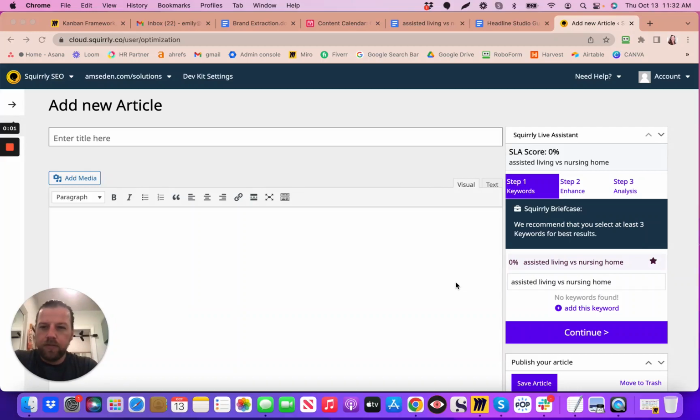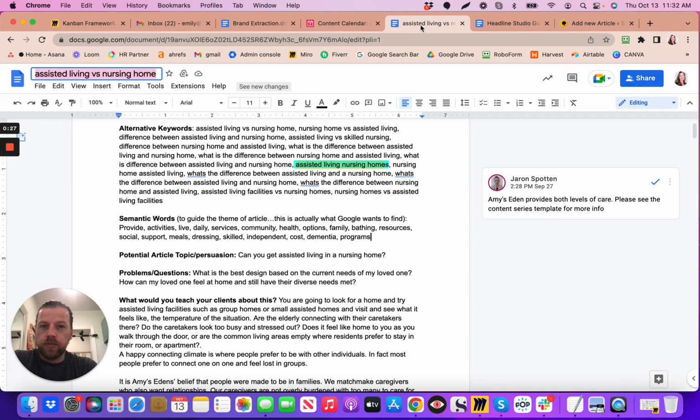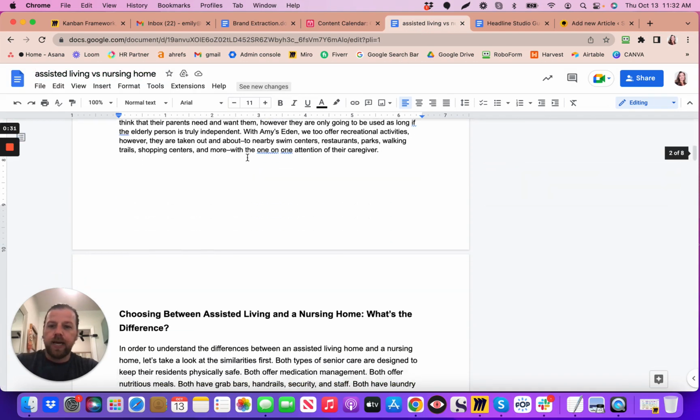Okay, in this brief tutorial, I'm going to show you how to optimize for on-page SEO. And this is kind of a final thing that needs to happen before we can publish. It's something that our editors need to ensure that everything is super ready to publish, and it's something that we would highly recommend that the writers do at the very end of the article. That way we don't hand it back.